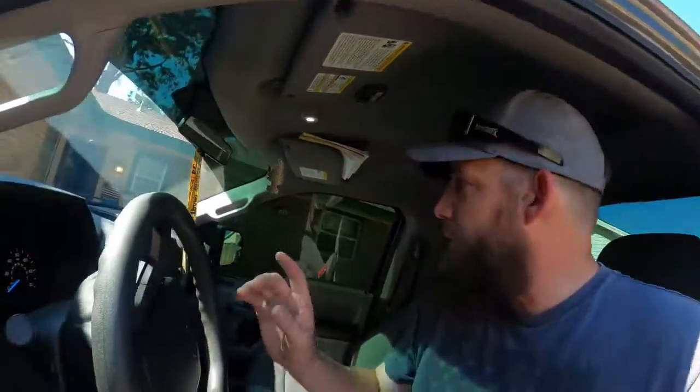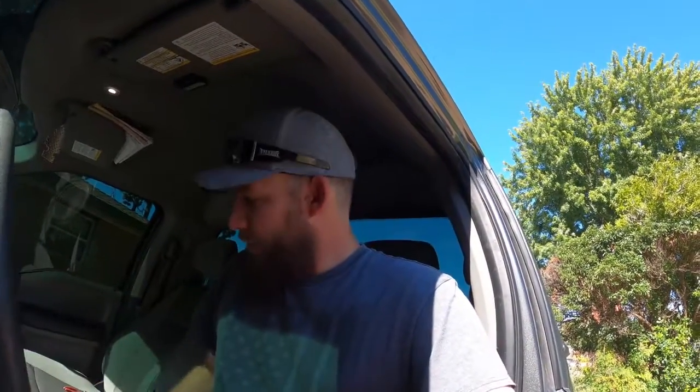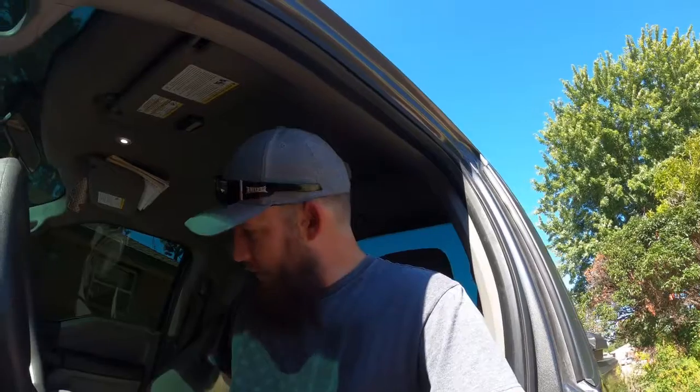Plus, I just also learned that up in the corner there, you can see in the A-pillars right there, I have tweeters there as well. So this is just, this is kicking ass so far. So let's go ahead, yes, play it.